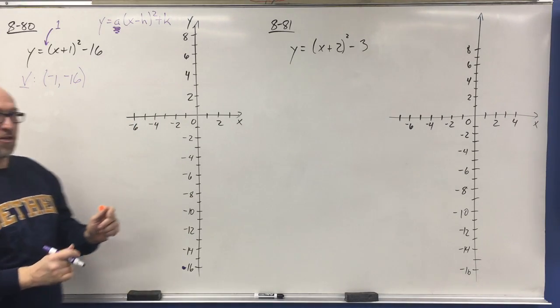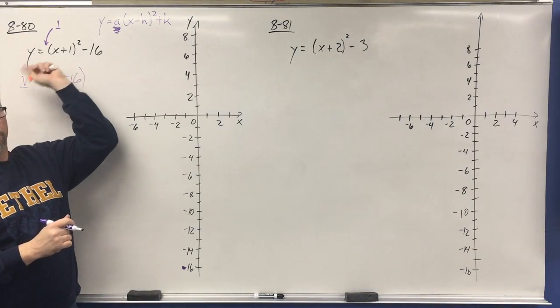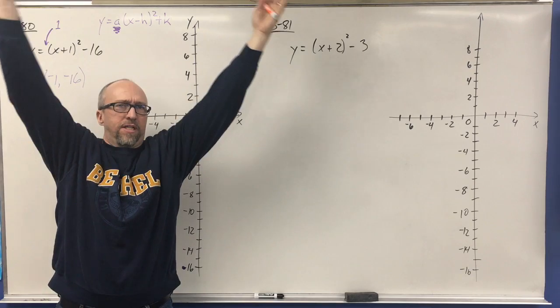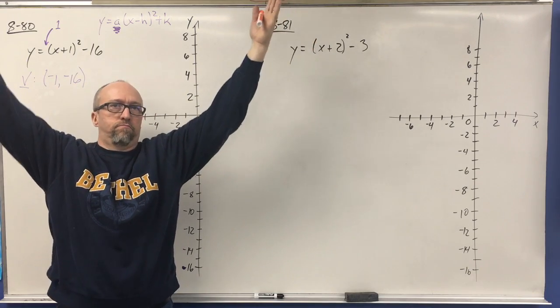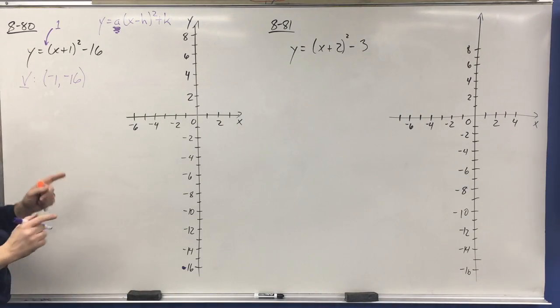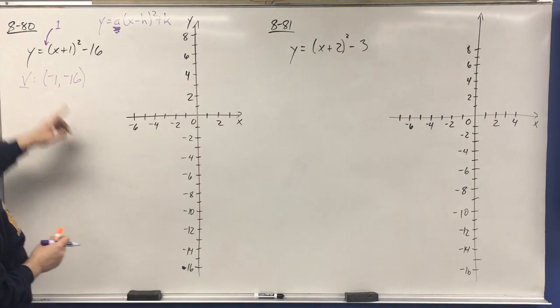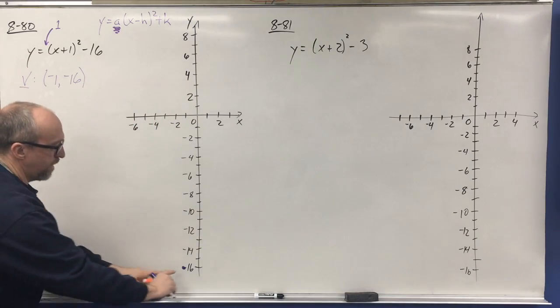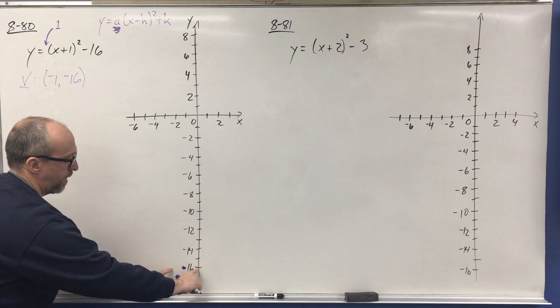And it's not going to be like with the 2 or the 3 or the 4 that's out front. It's not going to be trying to reach twice as high as it was before. It's like your standard parabola. So, with that in mind, I want to teach you a trick on this graphing. When there's a 1 out front, like there is with both of these, I can go 1 left and 1 right, and then up 1.